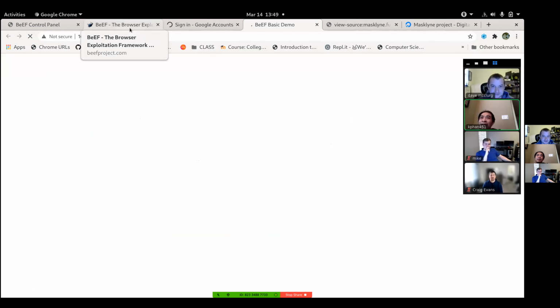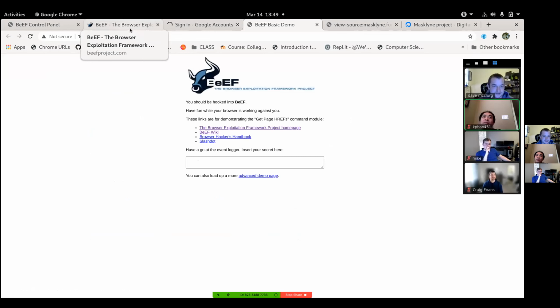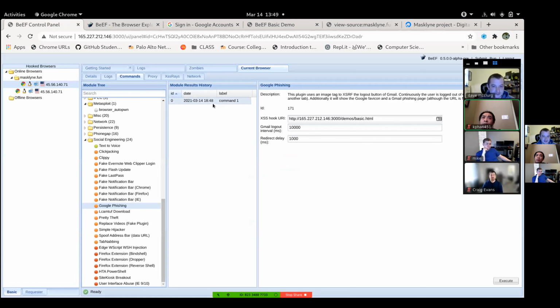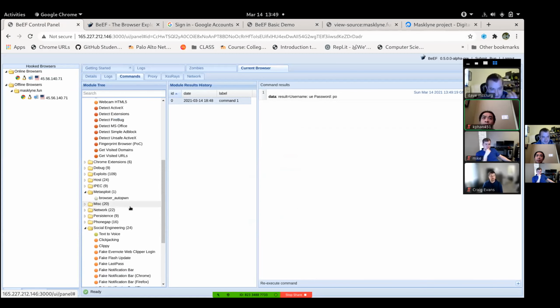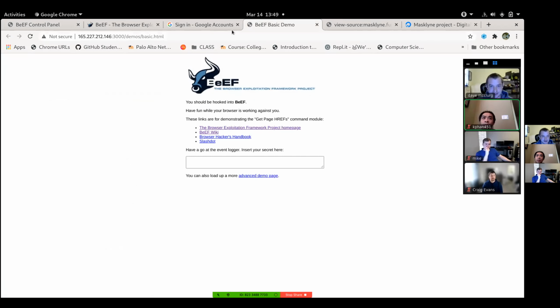There are just some interesting things with it, where you should be hooked into BeEF. The idea here is that BeEF is really just a system to teach people about the dangers of cross-site scripting. I don't know if it's really something you would want to fully extend into a pen test domain. It would take a lot of time to modify it and get rid of some of those things, like the redirect that sends you back.